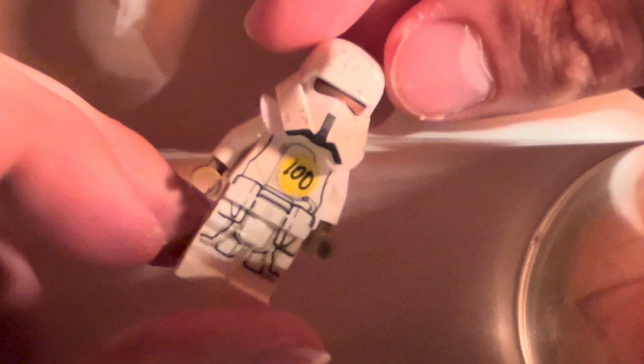I'm trying to collect all the Stormtroopers now, and this is another really big heavy hitter, as you can see, also $100. He has this unique furry collar to make it look like he's in the snowy weather. Also from the Solo movie, this is the Range Trooper. He's got the little fuzzy pants. Yeah, that's a really unique Stormtrooper. So I was very happy to find him and get a really good deal for him as well by trading.